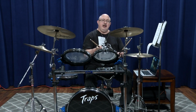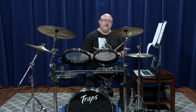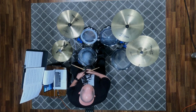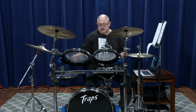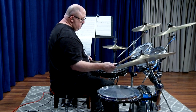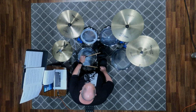Now, the Latin beat, a lot of times in Latin songs, is what they call a bossa or sometimes a samba. And it's usually getting the bass drum and the hi-hat to play. Now, I'm not going to be using the hi-hat for this song, but a lot of times you'll hear a samba start off like this. And it'll have the ride cymbal playing along with it. And then they might add a rim shot. So you get a cross stick, wood stick style rim shot, like that.